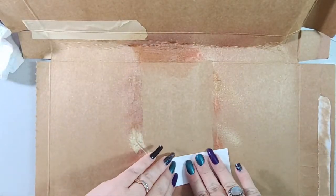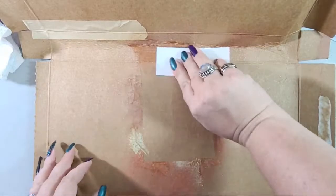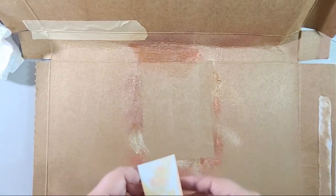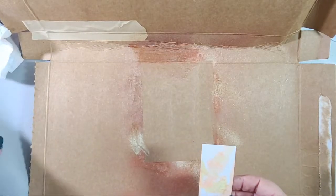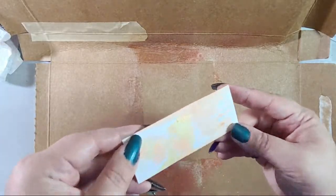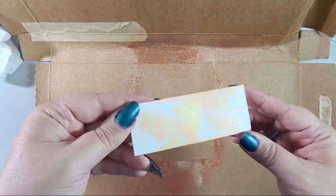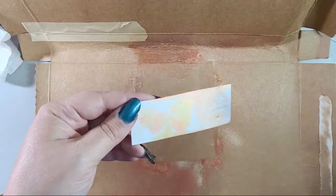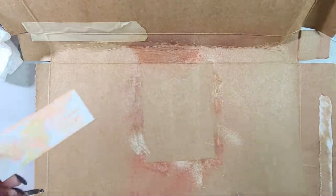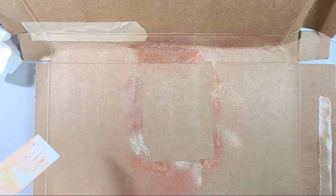And this isn't going to look like much right now, but as we keep building color, and again, this works better when you're working on something like a silicone craft mat that isn't absorbing the color. But you can get some really beautiful things, and then you can either leave it as a strip or you can die cut it. You could stamp on top of it, do whatever you want, but don't waste the spray. All right, so that's one thing.